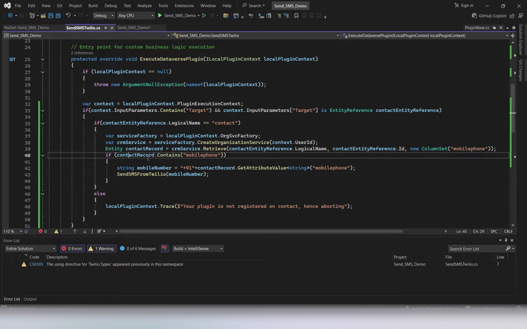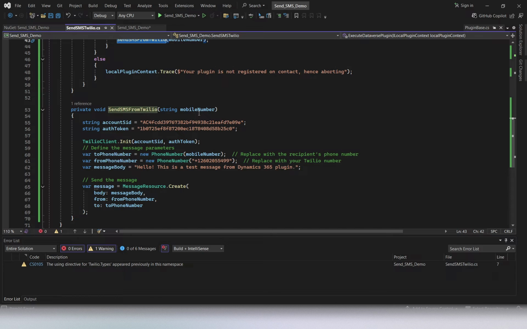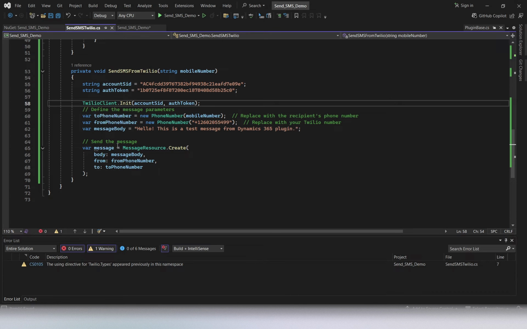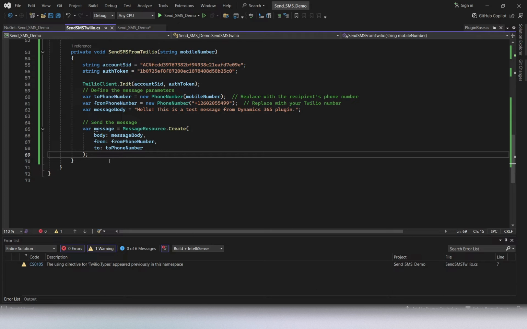Then I retrieve the mobile number here and call the method SendSMSToTwilio, passing that mobile number, initializing the Twilio account using its details, formatting the number and message, and then calling MessageResource.Create to do that.